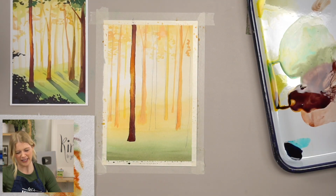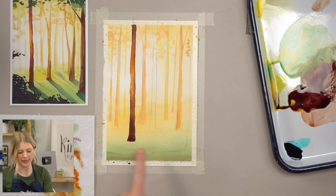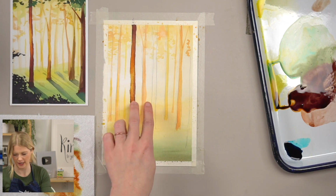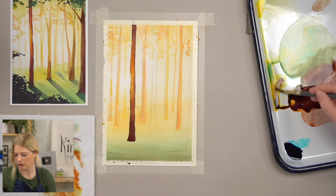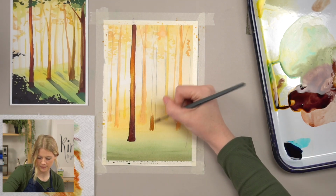Okay, so now I'm gonna do this tree, and so this tree is interesting because it's not as close as these two trees, but it's not as far away as these trees. So I'm gonna do a brown that's in between the value and the hue of these two, okay? So basically I'm just gonna take that brown, add a little bit of water to it and a little bit of warmth to it. So that's yellow or orange, depending on what your heart desires. I'm gonna put this tree in.